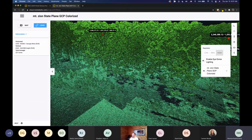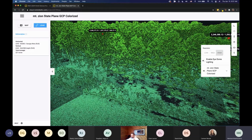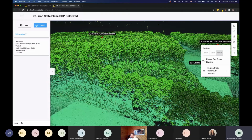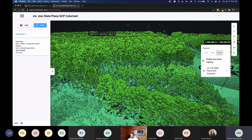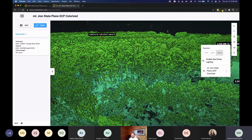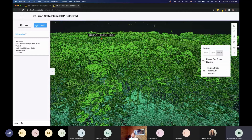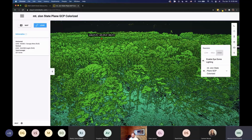So we understand doing individual tree segmentation, and then the crown volume, as well as just canopy height models for a very broad area. But we're actively gathering information about what the final deliverable would look like for a forester. This is something we're trying to understand better. We've done a lot of projects for foresters, but we never really understood what the end product is with LiDAR data. I understand how to go out and throw a diameter tape around a tree, but yeah.